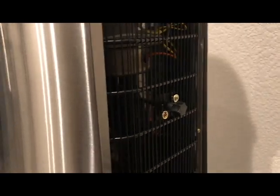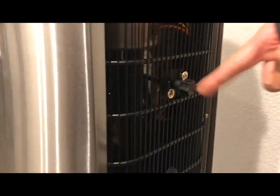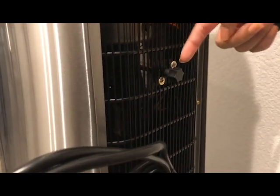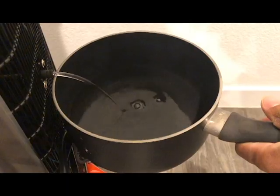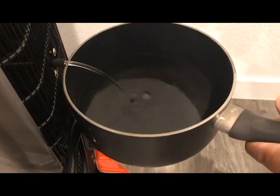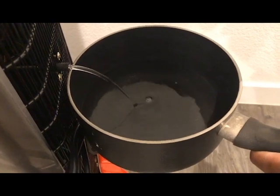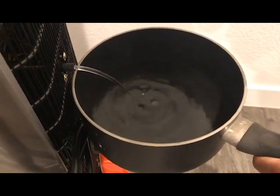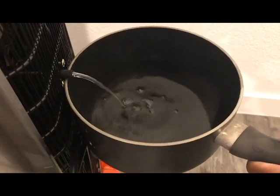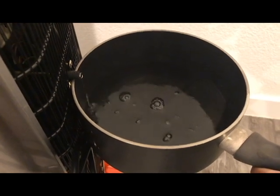Now that we've drained the hot side and the cold side, we're going to get the rest of the water out through this drain valve right here on the back — it's also labeled in the manual, which was really helpful because it looks just like a random knob. Just make sure that you do not skip this step. We had a dispenser before this one and actually had to return it because we didn't do the setup correctly, and this is definitely a step that we missed.